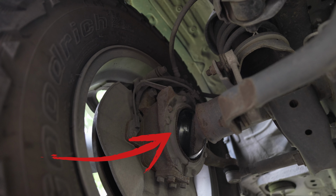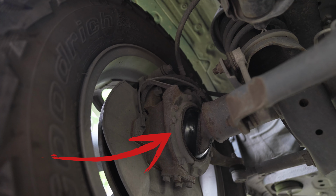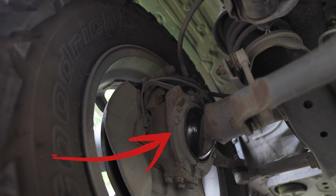Equally, underneath the car, you've got the swivel joints on all versions of the Jimny, and this big rubber cover is just a dust cover. It's not really a seal, though everyone calls it a seal. It is designed to keep dust and dirt out of the joint, but not to keep fluid in, because the joint itself is dry anyway. So don't jet wash this, because you'll be forcing water into the kingpin bearings and into that void in there, and that can only lead to premature bearing failure. So just wash around those bits gently with a hose.